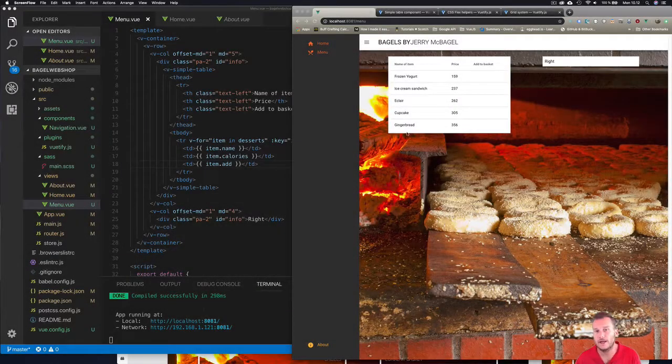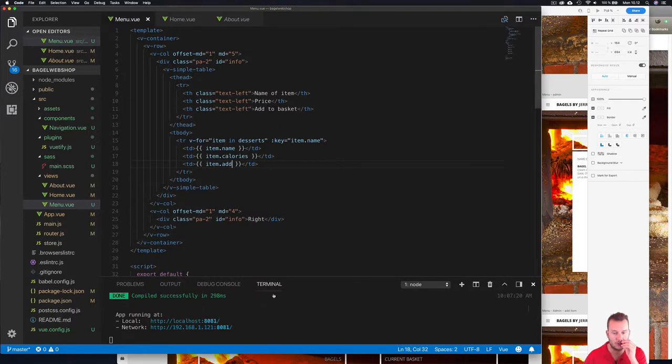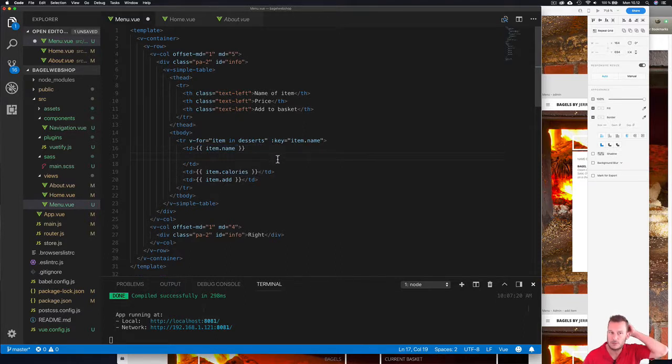Let's start styling and adding all the things we want. And again, if you look at this code here, we also have a description beneath our name of the item. So let's quickly add this into our code as well. This is where we have our items. So we still want to use this table data here to actually present this one.